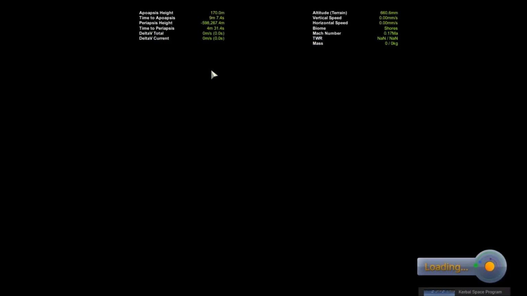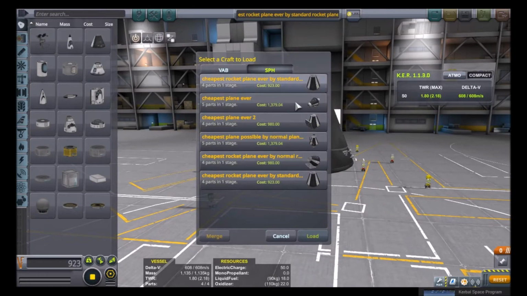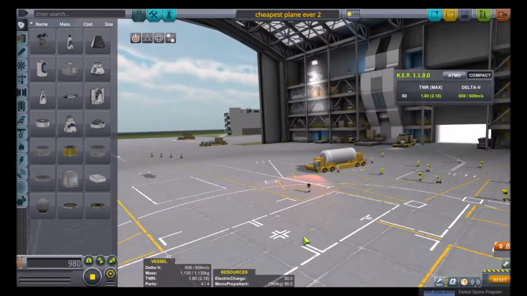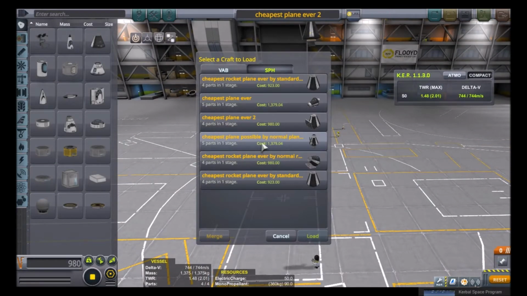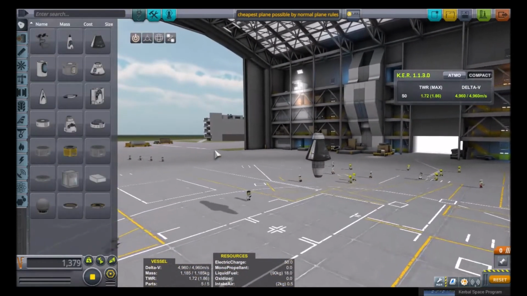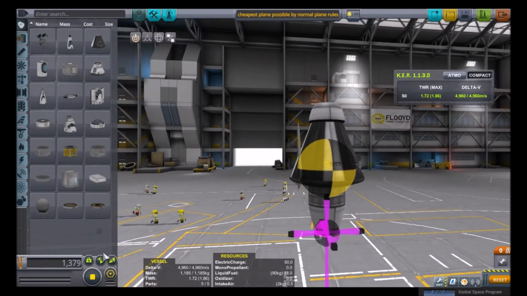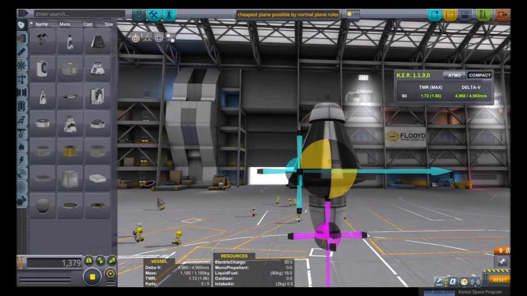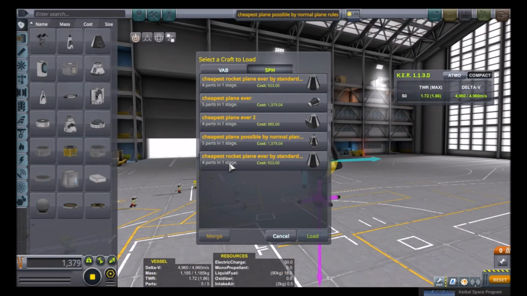As you can see, I beat both Veyos and CT Jet for both the cheapest plane ever, which was like that, and somehow managed to work, and the cheapest rocket plane ever. That was just my monopropellant attempt. I can delete that.